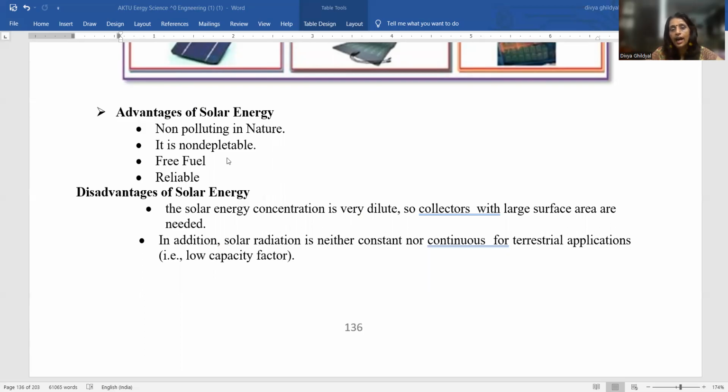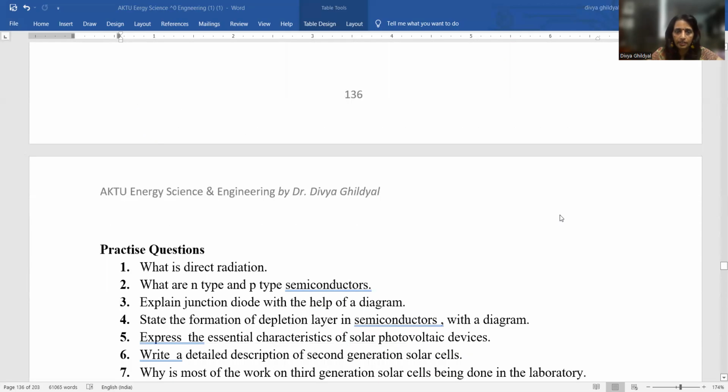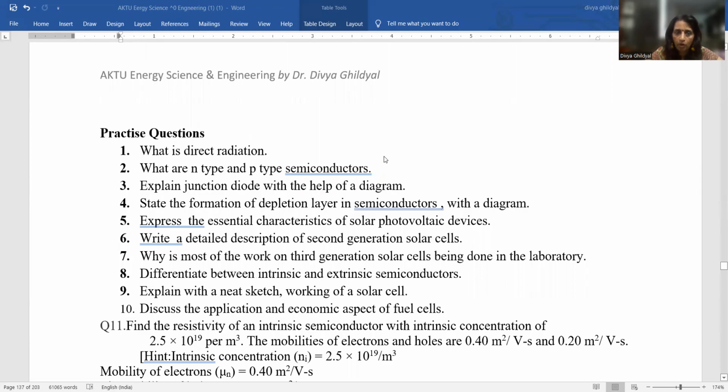Disadvantage, no doubt, is how much of solar energy I am able to convert for my usage. The more surface area I expose, the higher I will get the conversion. But if it's a cloudy day, natural calamity like rain, thunderstorm, humidity, etc., and full sunlight is not able to reach the earth, then it becomes a big disadvantage. The important questions are, what is direct radiation? That we are getting directly from the sun without diffusing.